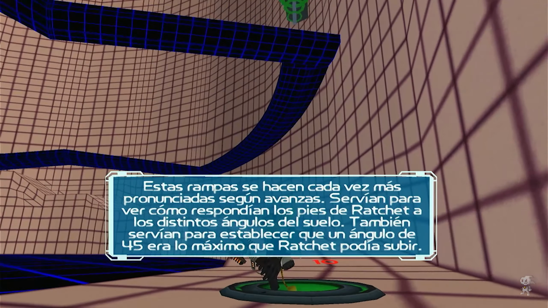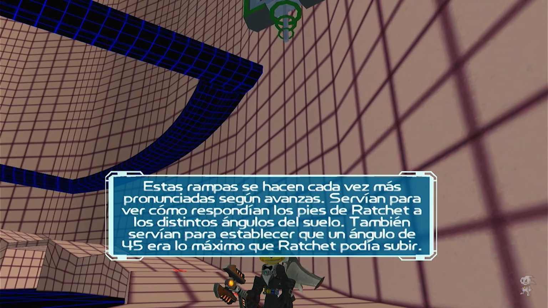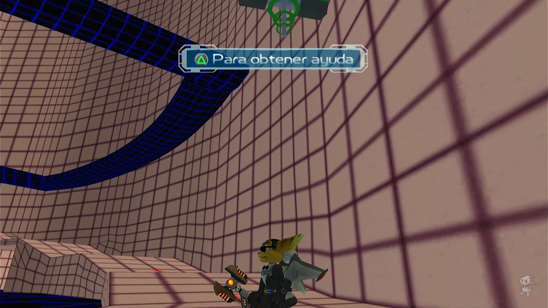Brian Allgaier here. These ramps get steeper and steeper as you go on. They were used to test how Ratchet's feet respond to different floor angles. It also helped establish that a 45 degree angle was the sharpest that Ratchet should be able to walk up.